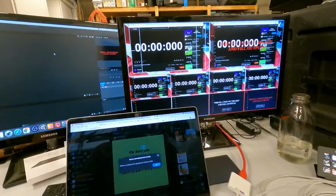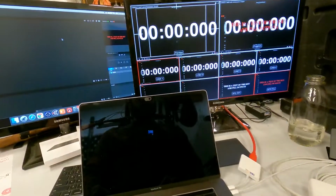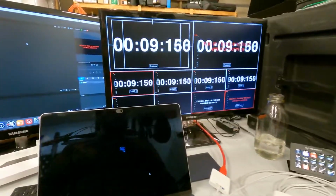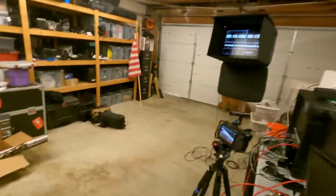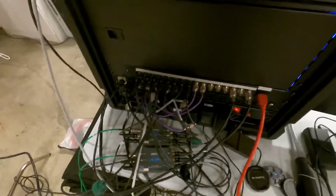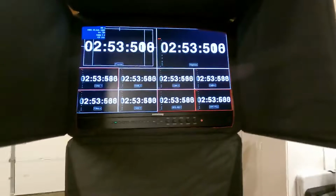All right. So now we're extending and we're going to go full screen on this and set this to loop. So I'll just let that go. So now we got loop going on. Why do we not have inputs 5 and 6 is the question, though. Okay, now we got lots of clocks. I just took patch out of 7 and 8 and ran it out of the DA. Just ran two new patches. All right, so now we have a full multi-view. There's our program. Full multi-view of clocks.